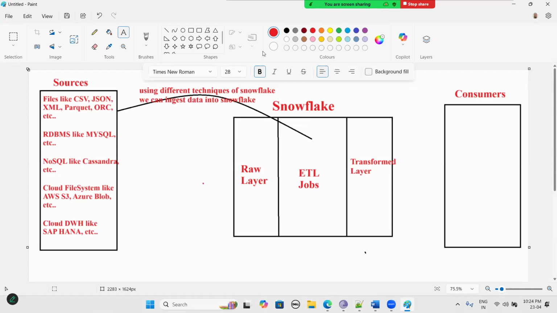Using different techniques of Snowflake, we can load this data into the raw layer.